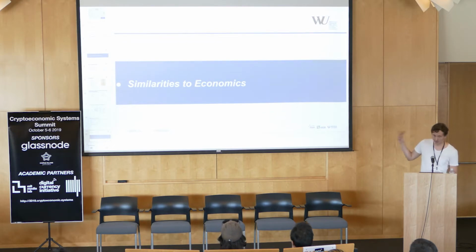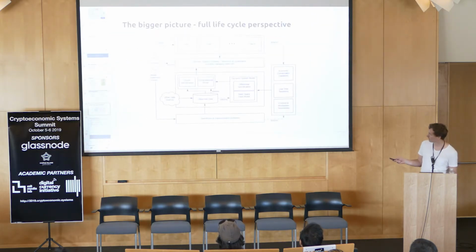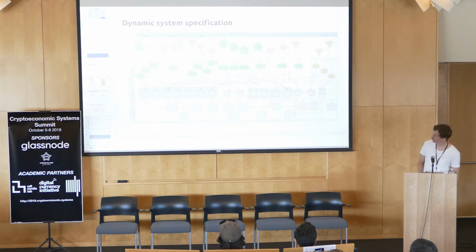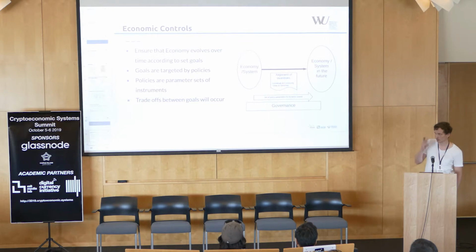So once we had this, and this is what we reverse engineered with the project team from their protocol. They were showing us this, and we reverse engineered this. So basically they've shown us their parts, and we've shown them their motorcycle, right? So this is what we did. And with this dynamic system specification and a paper about it, so how the dynamics evolve, we went to our economists at university. And what they said is, okay, this sounds similar.